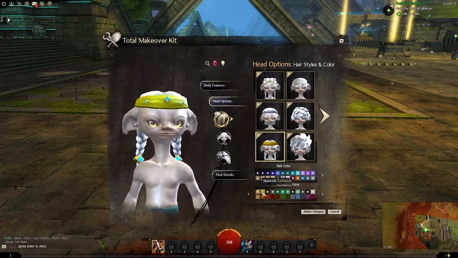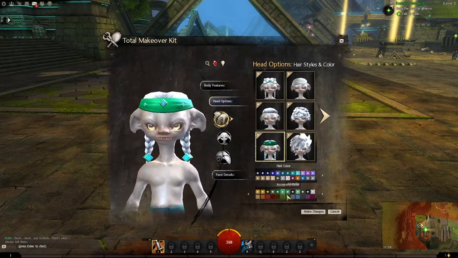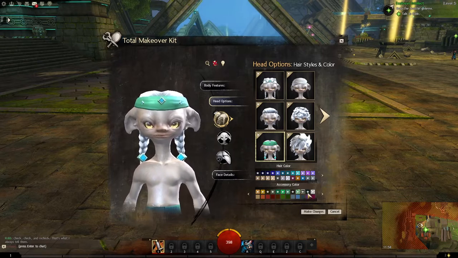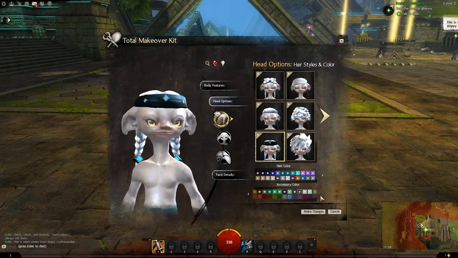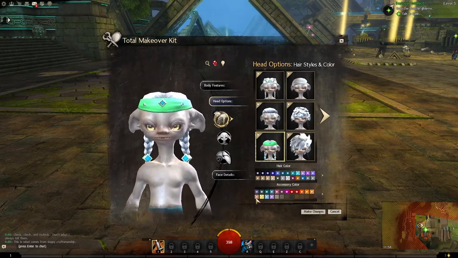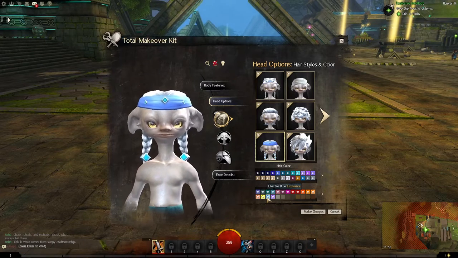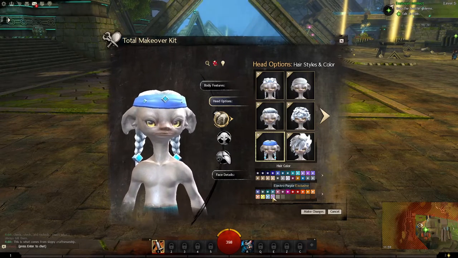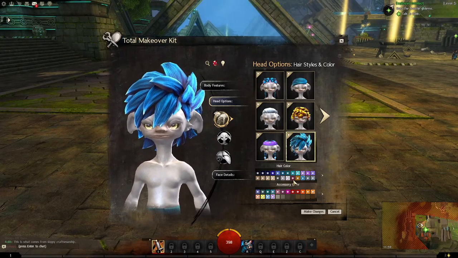So, for all the different hairstyles in here, and then all the different color choices that you have, I'm going to say again, and I say this almost every time, you're going to probably want to fiddle with the different options because some of them react differently. So you're going to want to check this hairstyle, and then all the different colors on it if you're interested in it.